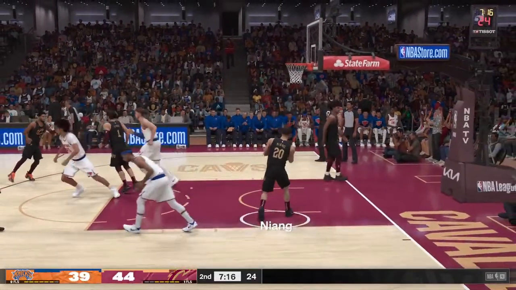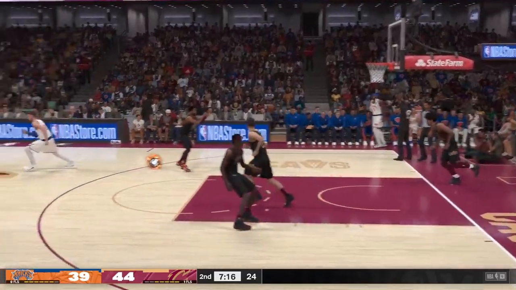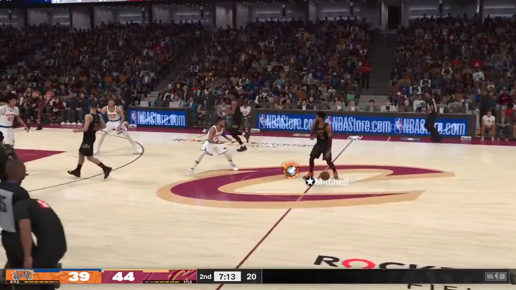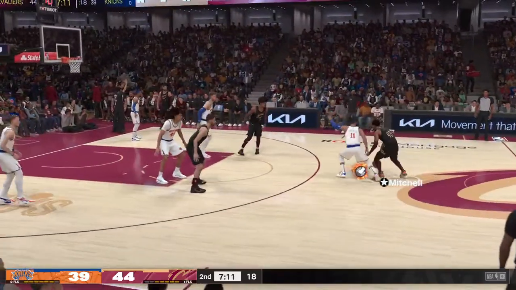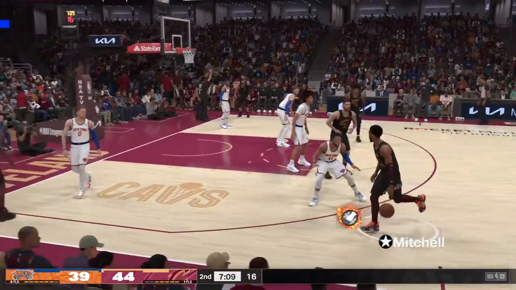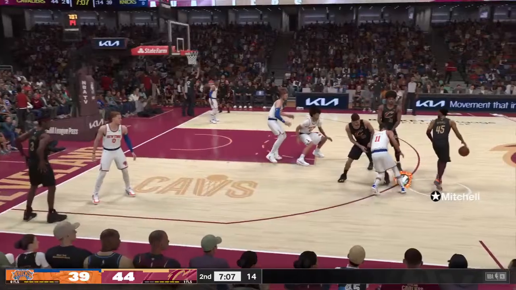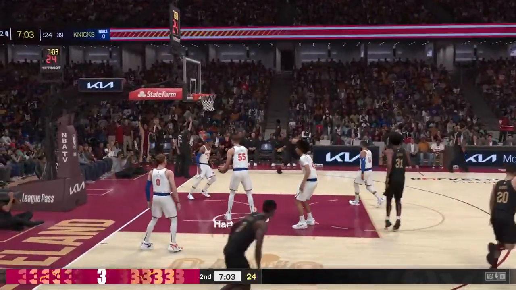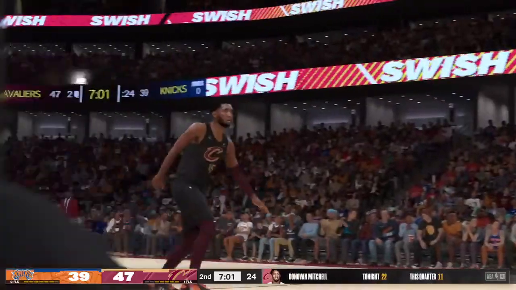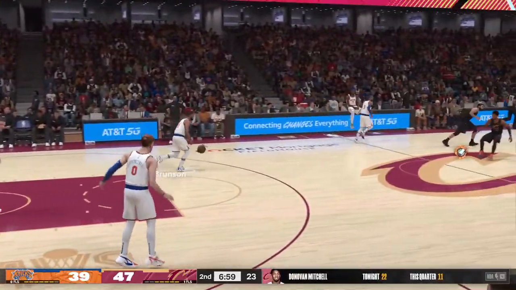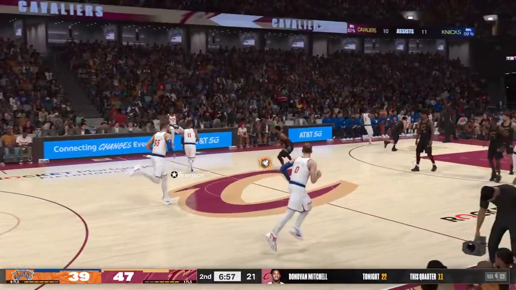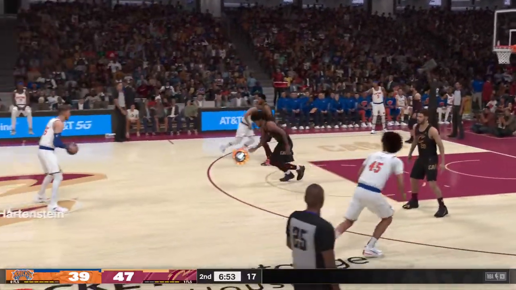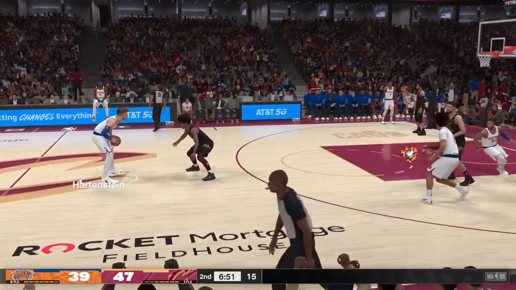Well, the last few years, defense has been the calling card for the Cavaliers. Yeah, a lot of that has to do with their big men. Not only do they have the length and size, they've got tremendous agility and are able to switch on to the perimeter as well. Niang a screen. The three from Mitchell. And the Cavaliers, another three. Exactly what every offense needs. Shooters who can force the defense to extend. Oh, there's no doubt he's a legitimate threat from downtown, and he's demonstrating that in this game.